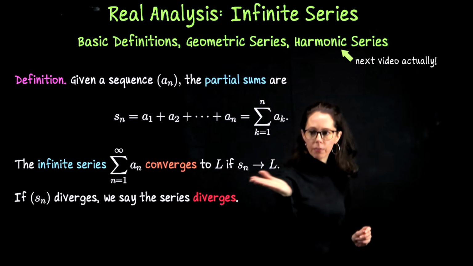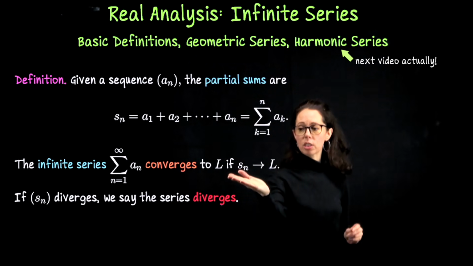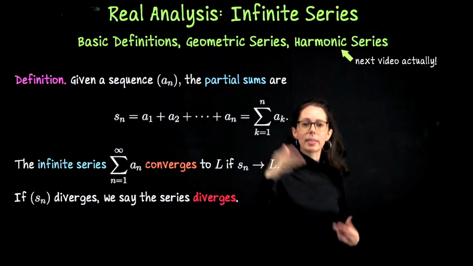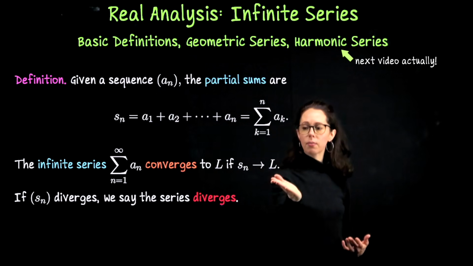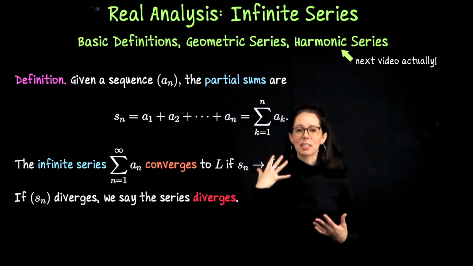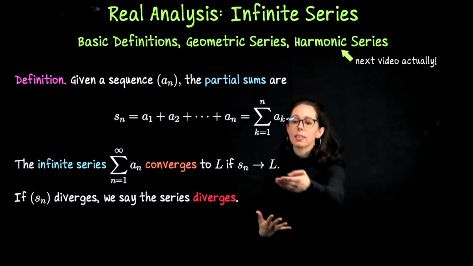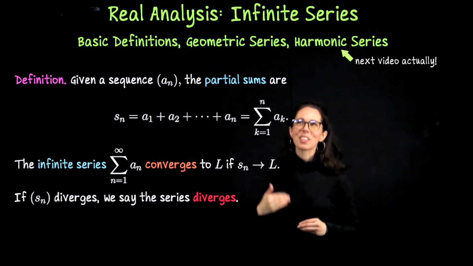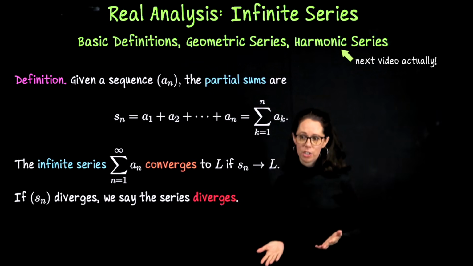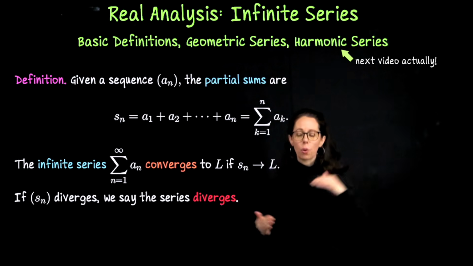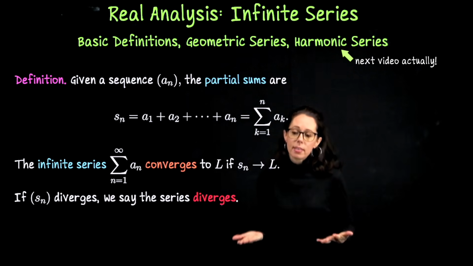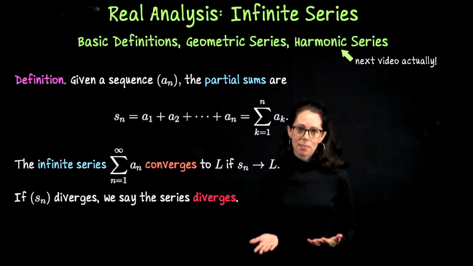So this is a kind of convergence that we're very familiar with. This is just saying, does a sequence converge? The sequence that you form by taking partial sums. If this sequence converges, then it makes sense to say that this infinite sum converges, and its sum, what it adds up to, is this limit here, the limit of the sequence of partial sums. And then if that sequence does not converge, maybe it grows to infinity or it bounces back and forth between two different numbers or something like that, then we say that the sum doesn't exist or the sum diverges.